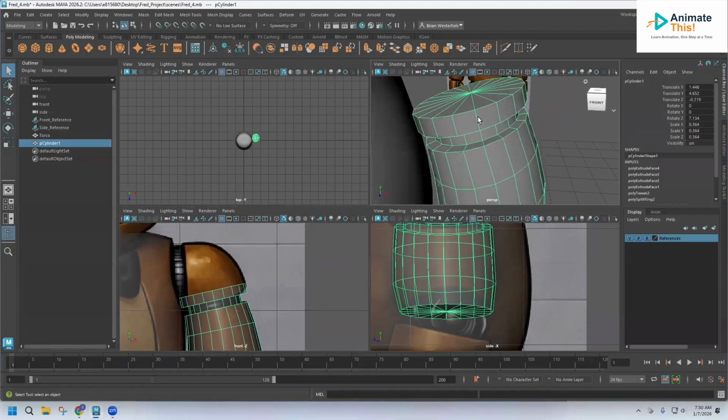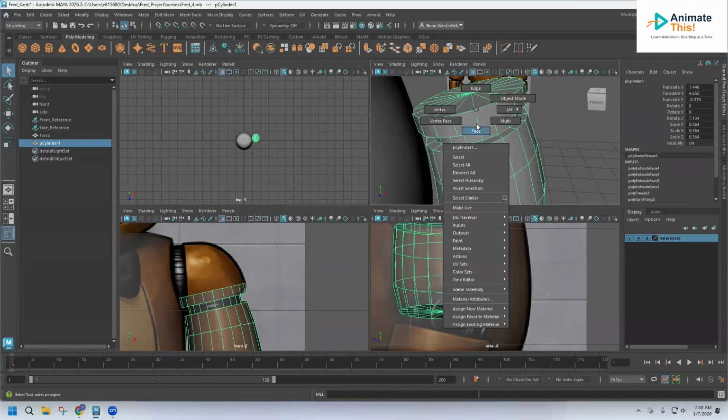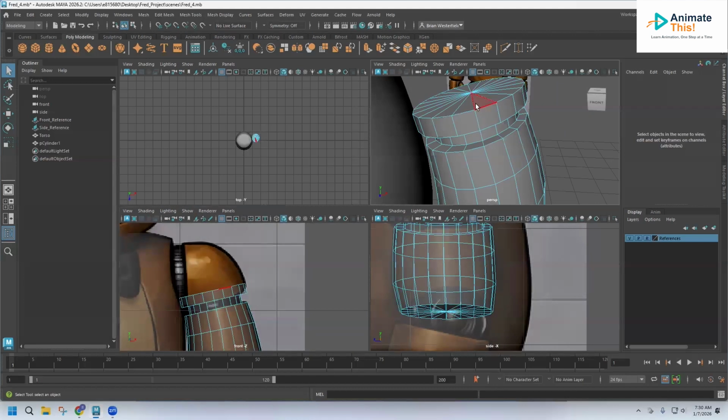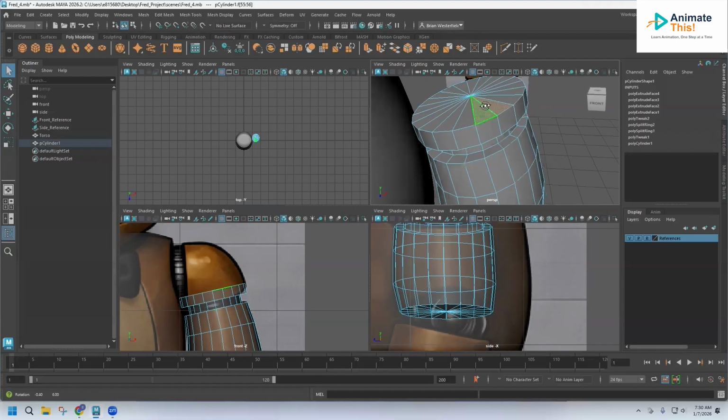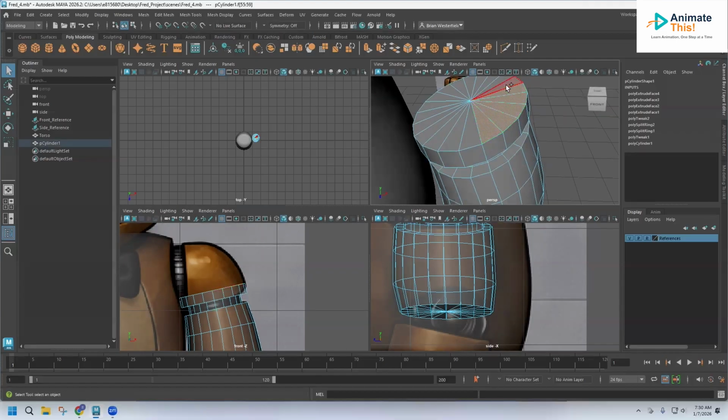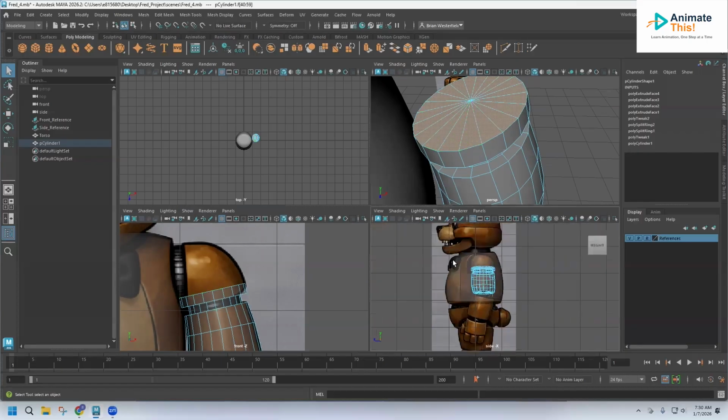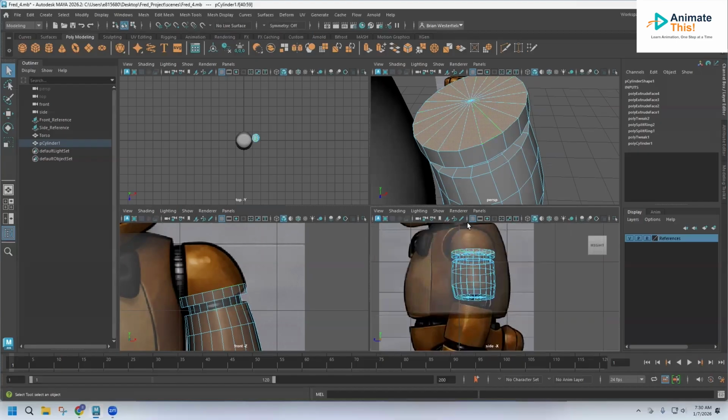What I'm going to try to do first is go to face mode up in my perspective view. I'm going to right click on the object, go to face mode, and try to select all of these faces that make up this little circle here. I just want to see how smooth we're able to make this curve. Let's look at the side too. Okay, so it's kind of a sphere. This flat side is the part that's the tough part.